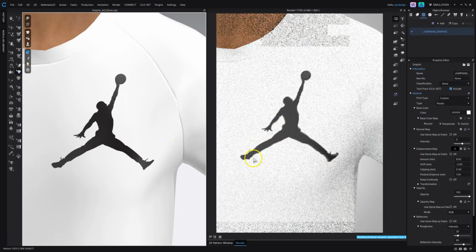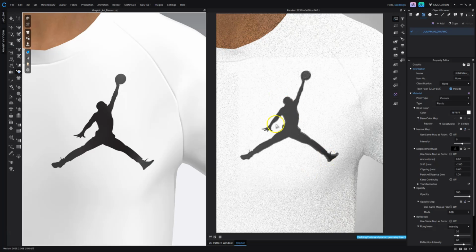And I'm still getting a lot of decent definition. Maybe I can push this into the shirt a little more, so I'm going to hit stop. Maybe I'm going to decrease the amount. I'll go to 7 and I'll go -1, enter, refresh. We'll see what this looks like in a second. So I'm going to pause my recording and come back after this is done reloading.